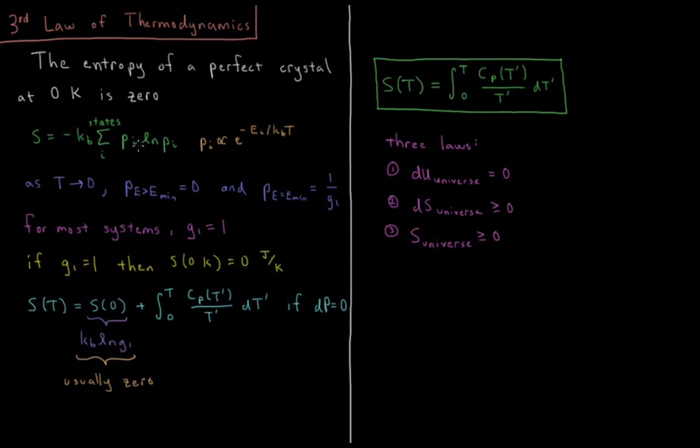This corresponds to what we saw in the microscopic case for having a single state with a probability of 1, where here at the macroscopic level we're defining the entropy of a perfect crystal at 0 Kelvin to be 0. A perfect crystal meaning everything is perfectly aligned, it's in the minimum energy state, there are no defects, no problems with it, just a crystal which is completely perfect in every single location in the lattice.